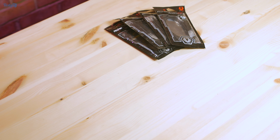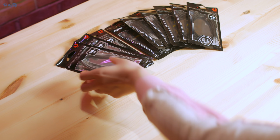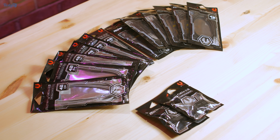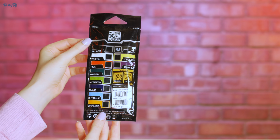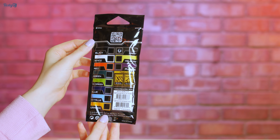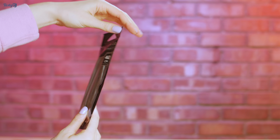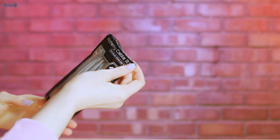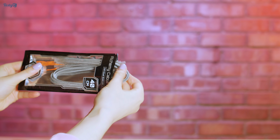The next step of this build is the cables, and for some reason I decided to go with extensions in this build, even though I know that means I'm going to end up with a bit of a nightmare in the back with the cable management. So I've gone with Bitphoenix individually sleeved wires and connectors, and I have grey and black cables all in 40cm lengths, and I have connectors for my 24-pin, 8-pin EPS, 8-pin PCIe and 6-pin PCIe cables.